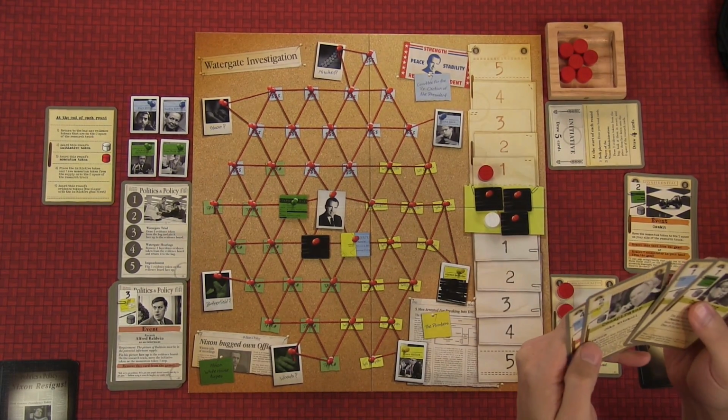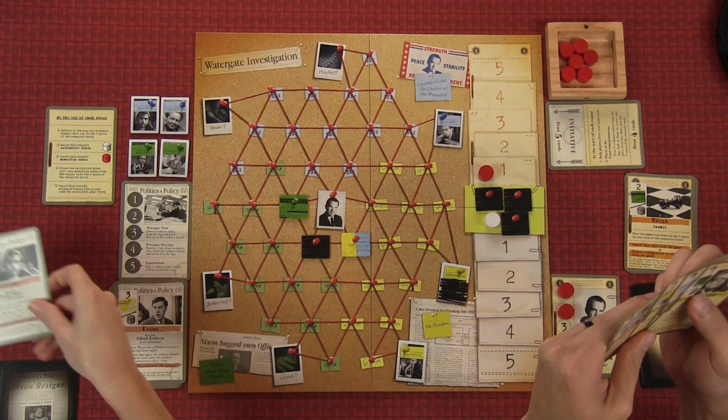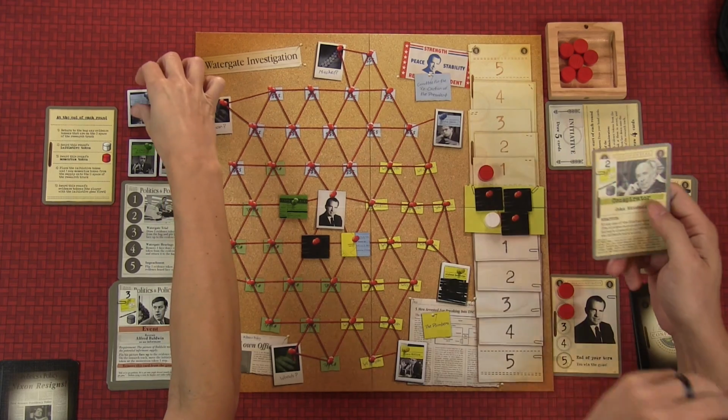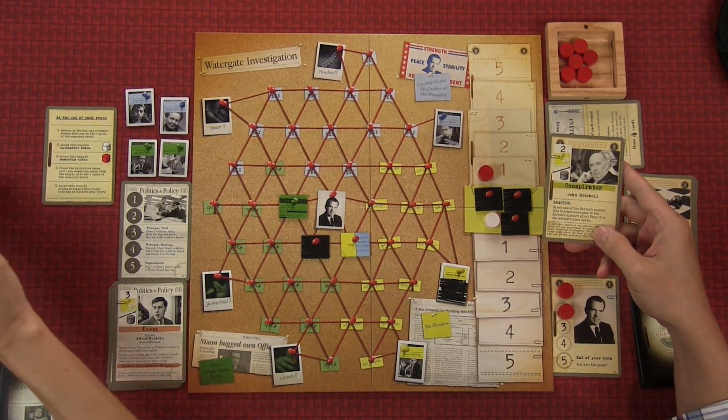Start us off. All right. I'm going to start by recruiting Hugh Sloan as an informant. All right, I'm going to block that event. What? Block one of the editor's events. Block card goes to the editor's discard pile. Then it's the editor's turn again.